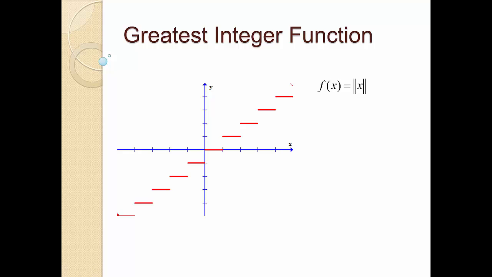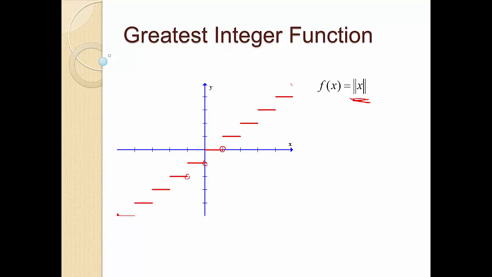The greatest integer function, fortunately we don't use this one very much, but it's in there a couple of times, okay? So it's the double bars on both sides. So what happens is, if you look here, you have these stair steps that are not connected, right? So if x is between 0 and 1, the greatest integer is 0. Once you get to 1, there's an open circle at the end of each one. Okay, because when you get to the next whole integer, it pops up.